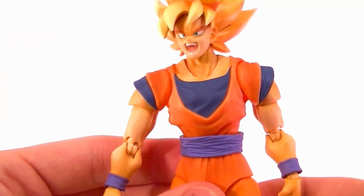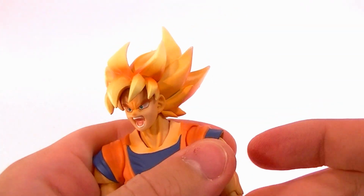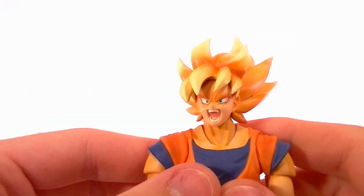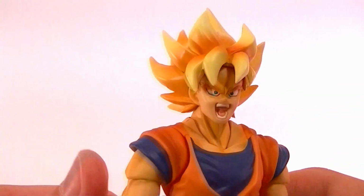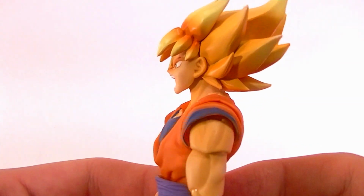So he's got great articulation. It could be better, I suppose, but you're talking about spending a lot more money on a figure then. So be happy with it. I am. I think it's definitely one of the best figures in the line. Plus it's Goku, so you definitely should go get it if you can. And that's about it. So there's Goku.